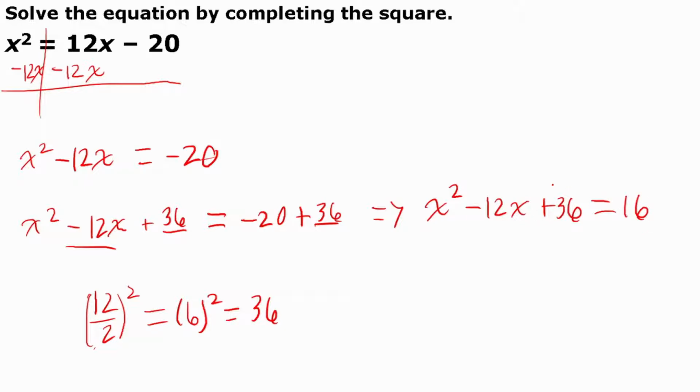Now, another thing we can do with all these equations, which I forgot to show you earlier, if we're just looking at our trinomial right here, we could factor this. And the way we factor it is by using the half of that middle number, right? So the 12 divided by 2, that number we could rewrite. So we could use that by saying x, whatever the middle sign is, so this middle sign is a minus sign, minus, and then whatever that divided by 2 was, or the square root of 36, which they should be the same number if you did it right, which is 6, and then you write the square out here.